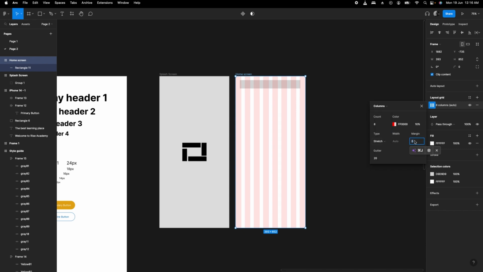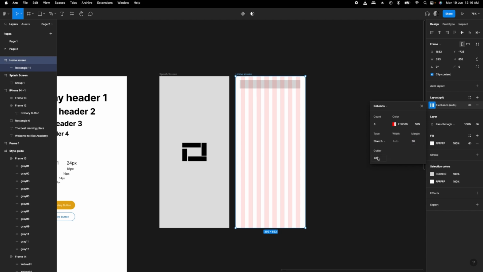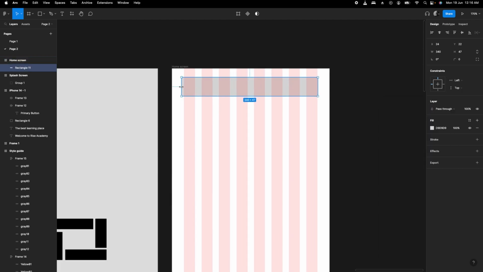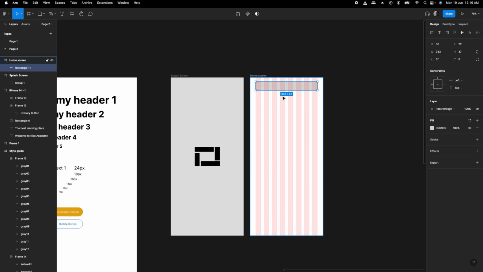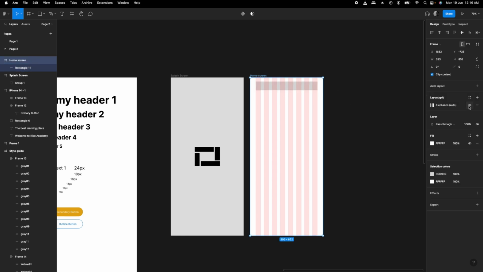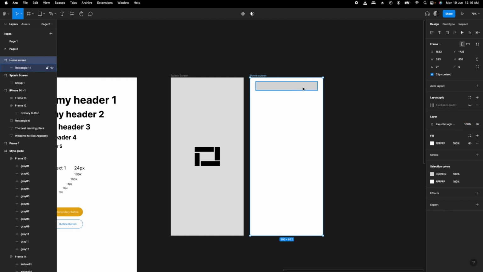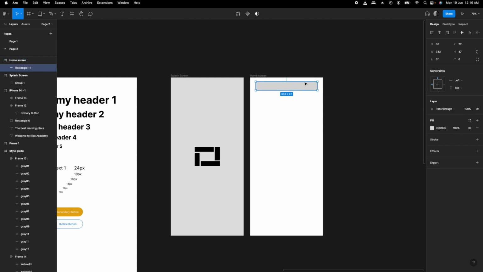Now for mobile, my margins are mostly 30 and my gutter is mostly 16. All right. So now I have to adjust this into my grid so it fits perfectly. So for this now, I have this as my setup. I can decide to turn off my grid by turning off from this point here so it doesn't show again. I'll just use this as an alignment.